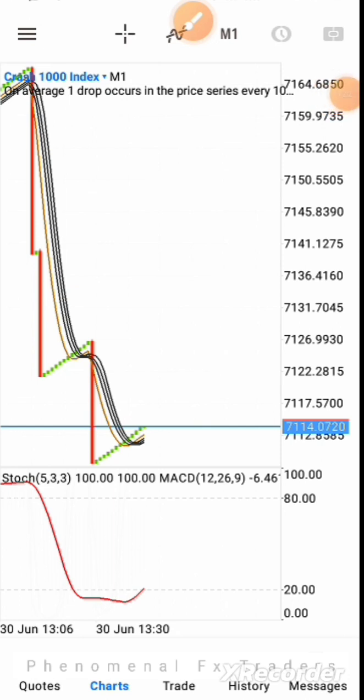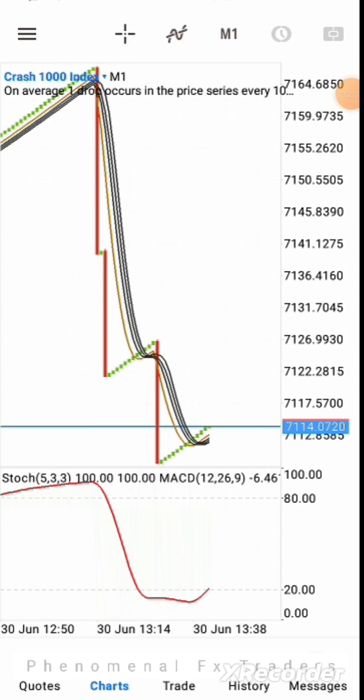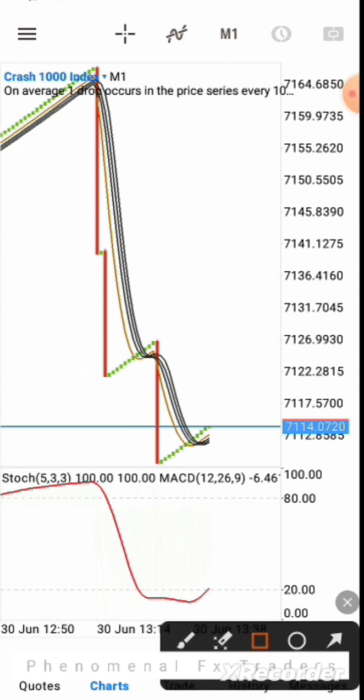Okay, so now the reason this will actually happen is if you do not confirm the market's trend before going to place these trades. That is it. Because it is said that the trend is your friend. If you follow the trend and enter your trade, you wouldn't have any problem.